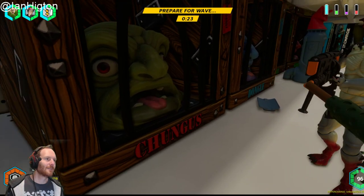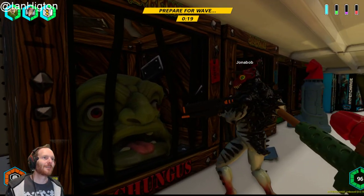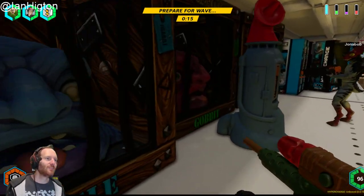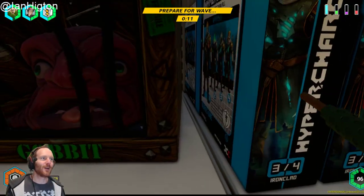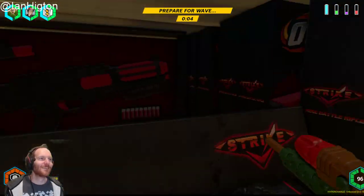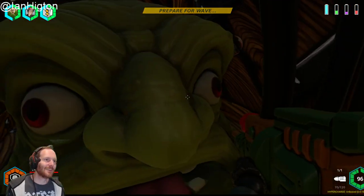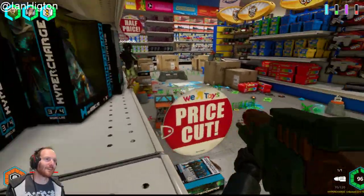Chungus is what he calls every character he ever makes. Yeah, in a video game. Like his version of Butts. Or his version of Colin. Shit, son! Colin. Yeah. Joe! One of these fuckers needs to be called Colin. Gobbit, Dongle, and Chungus. Not Ian, because they look quite a lot like you, man. They do look a bit like me. They've even got the same skin colour. I have to put on makeup to stop myself looking sickly and green.